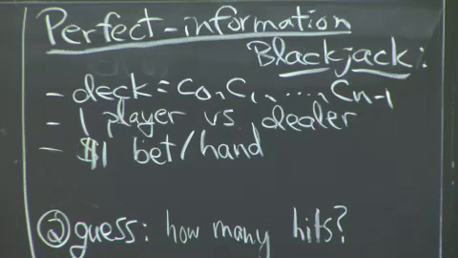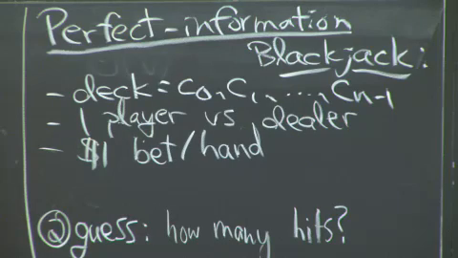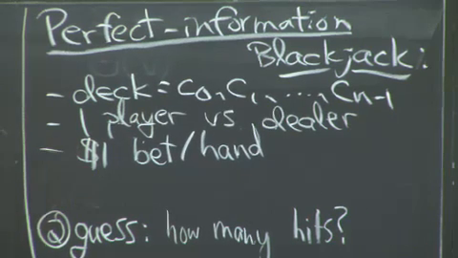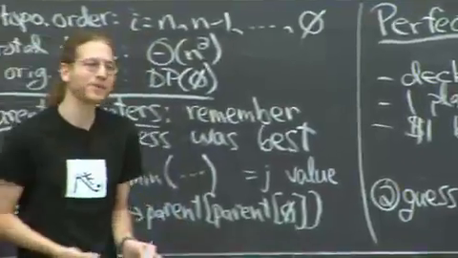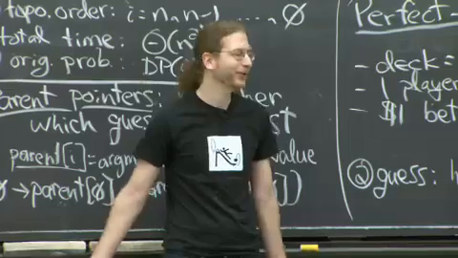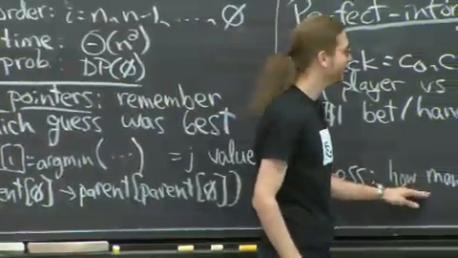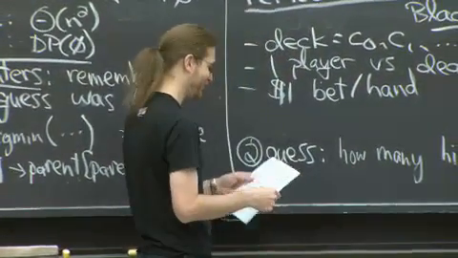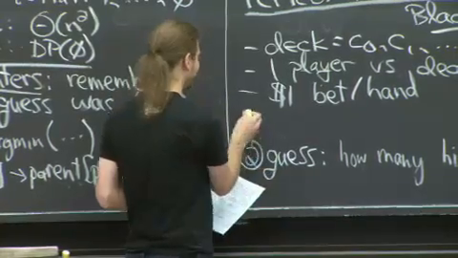I look at my hand. Actually, I don't really look at my hand. I'm just going to guess ahead of time. I think I'll hit 5 times this time. I think I'll hit 0 times this time. I mean, I'm just going to try them all. So I don't really have to be intelligent here. Okay? It's kind of crazy, but it works.